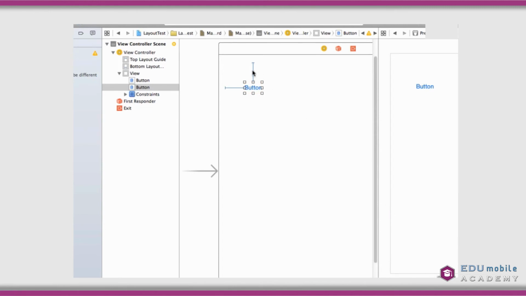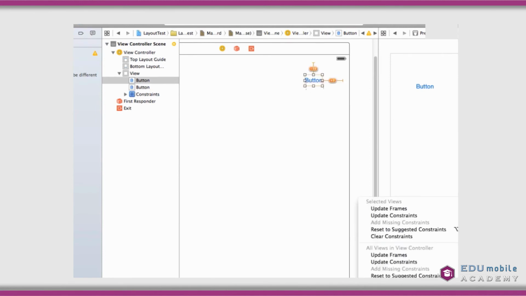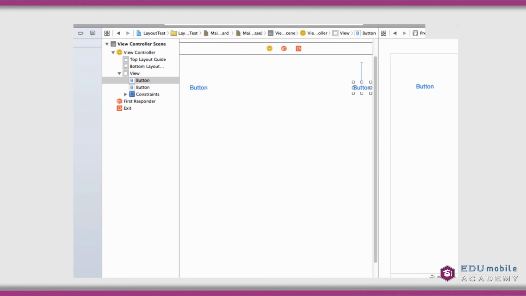And now these turn blue, everything's okay. And we can do that for the same button, or we can select them and do it for both buttons at once. Notice they haven't moved here. We've updated the frame in the design view to match where it's going to actually end up in the layout. And this is where we want it in the layout, let's say. Okay, so this is constraints, a very simple view of constraints, and how to resolve them.